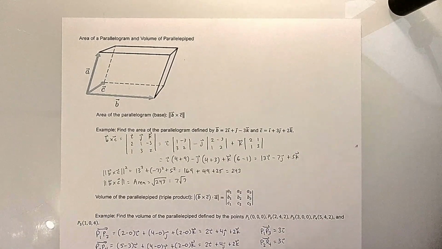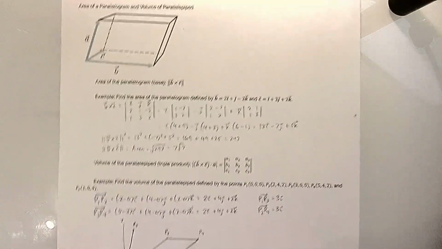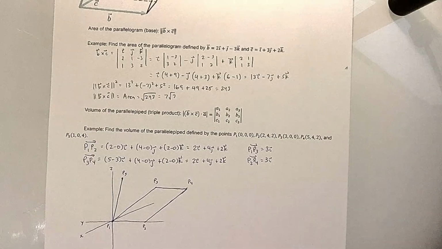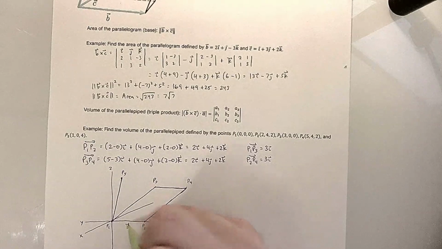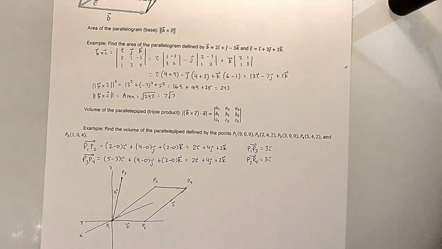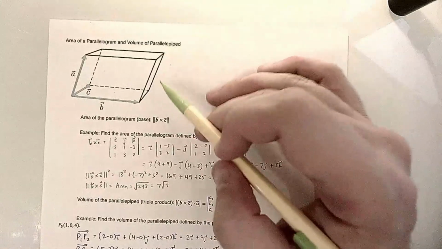Okay. Now, the last thing that we're going to look at is called the volume of the parallelepiped, which we also call a triple product. I've also heard it called a box product. It's basically all the same thing, but this also has a very easy application, is that if we have all of our vectors, then we can find the triple product pretty quickly. Now, we're going to call this B, this C, and this A, just like we did up here.